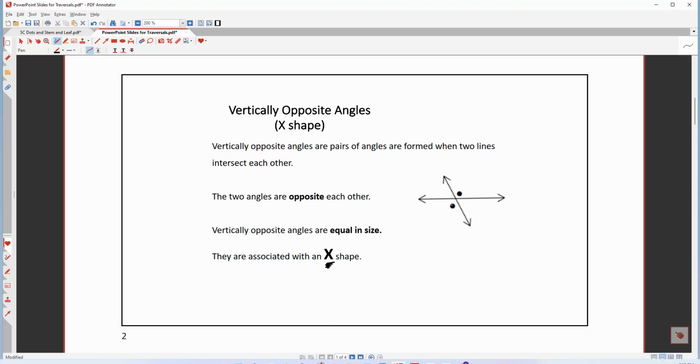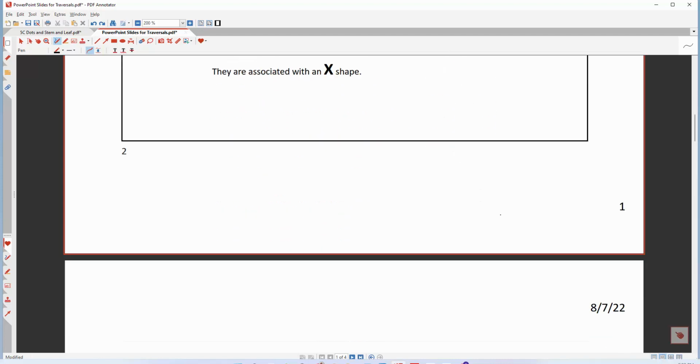These two angles here are vertically opposite, and that means that if this angle, say, is 30 degrees, it's not to scale, then this one must be 30 degrees. Or, say for argument's sake, this angle here was 42 degrees, then this angle here will be 42 degrees because they're called vertically opposite angles. That's the first one I wanted to review.